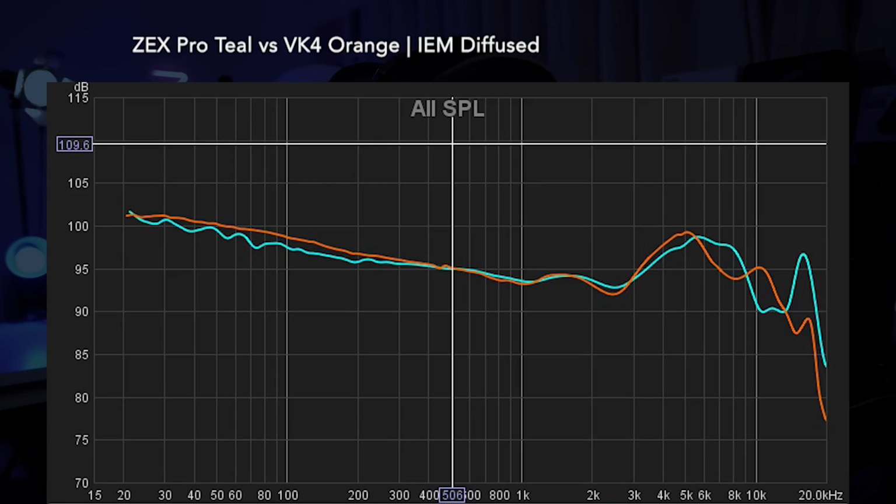So this is one of the main reasons why this is my favorite KZ now, because I do like the VK4 in this regard. And going closer to that, and having maybe a bit better micro detail compared to the VK4, a bit more top end as well, especially for some guitar tracks which I usually listen to, that's definitely welcome for me.